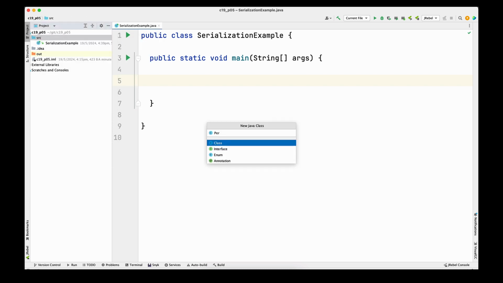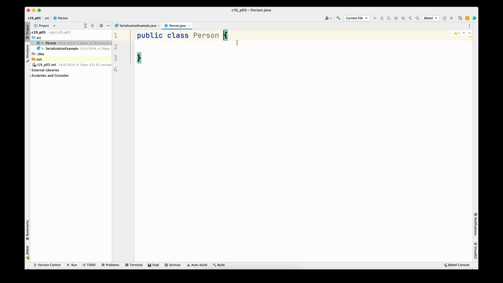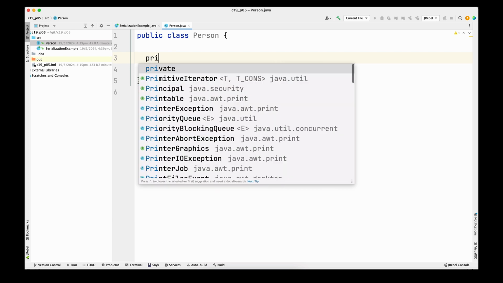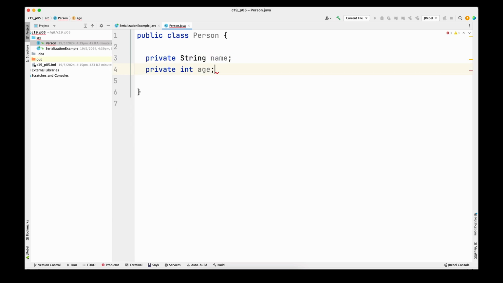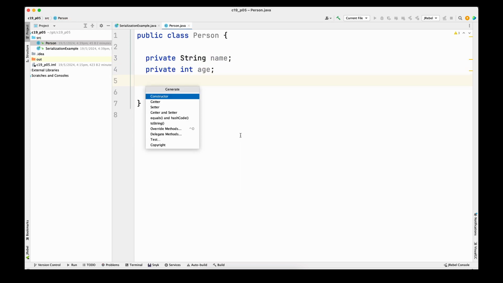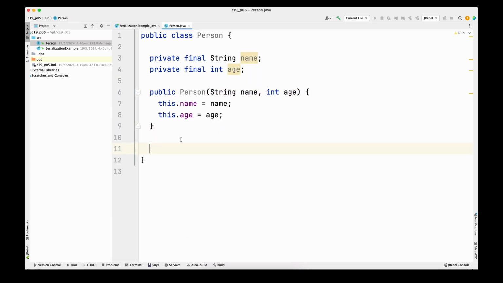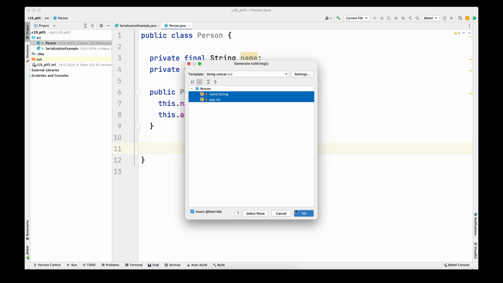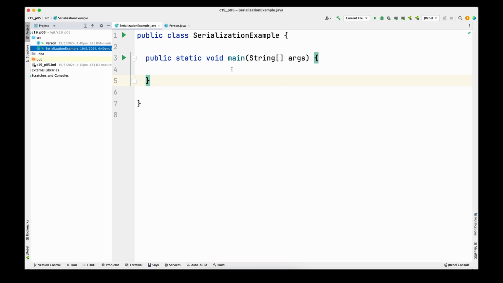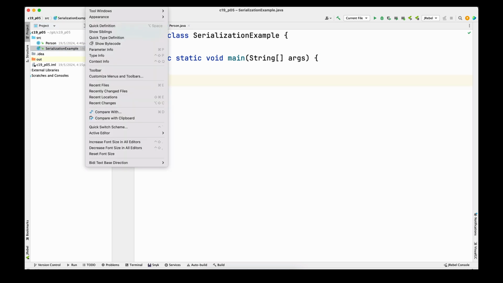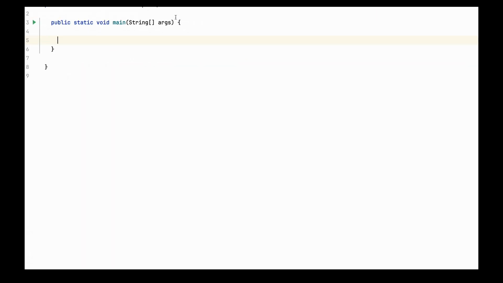It can be really any class. And I'm going to create a few attributes of this person. In our main class, I've created a person.